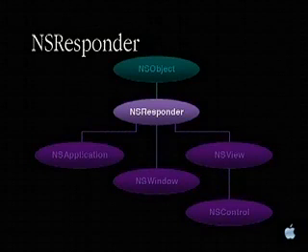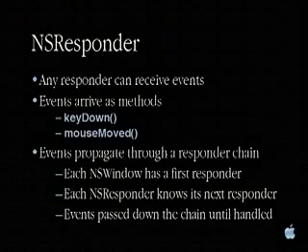Okay, so now I've talked about NSApplication, NSWindow, and NSView. And the attentive ones in the audience have noticed I've skipped one class. That's everyone, right? NSResponder is the common superclass of all these classes I've already talked about. And the reason is they all share some similar functionality. In particular, all NSResponders can receive events.